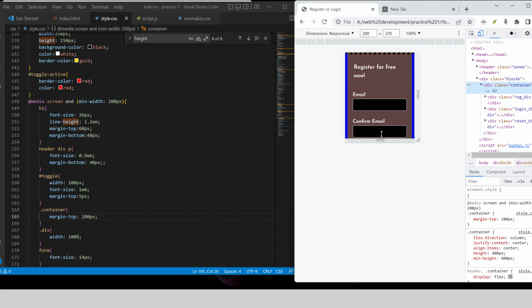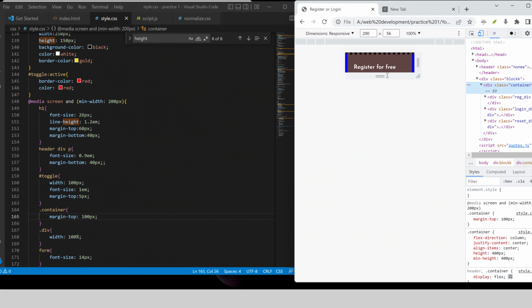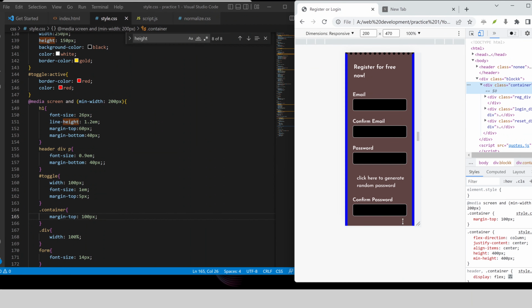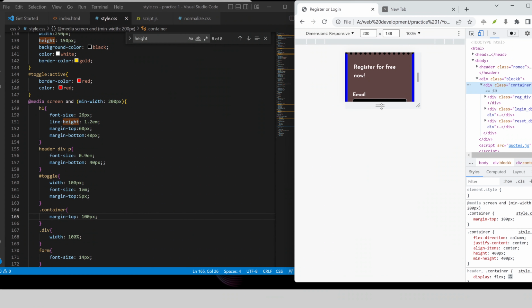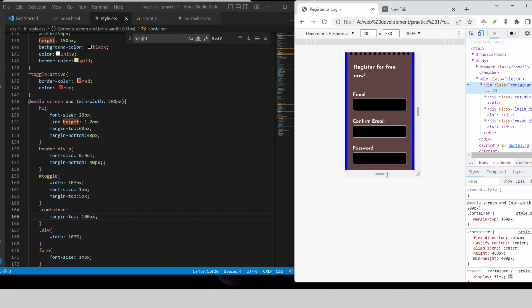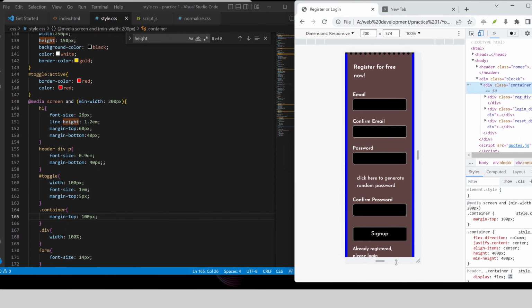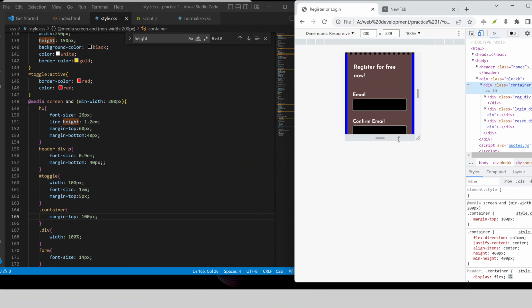So even if I decrease the height of the container even to the smallest, you could see that it remains the same, which is very, very great. So if it is a touch screen, all they just need to do is to scroll.